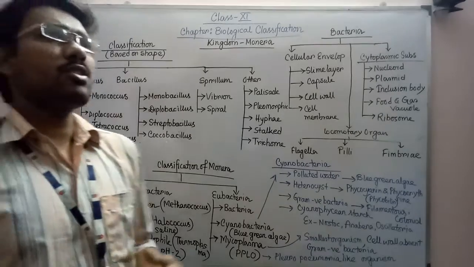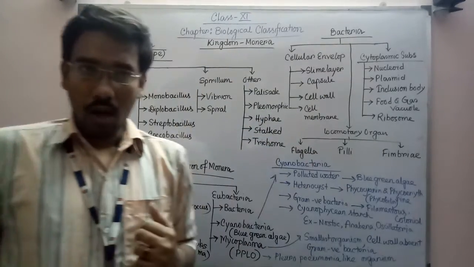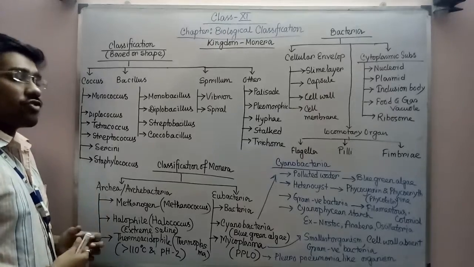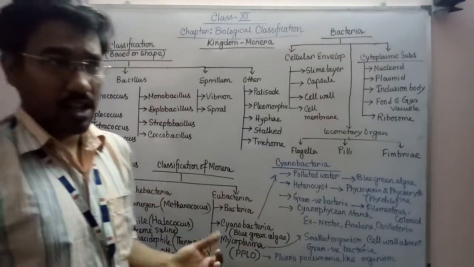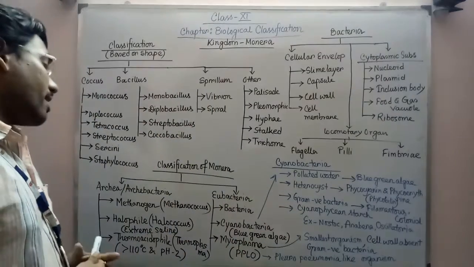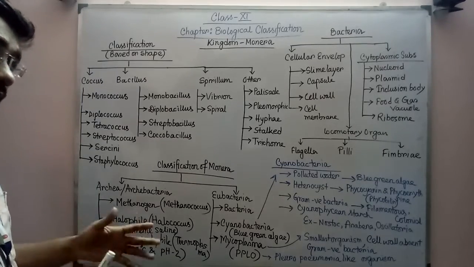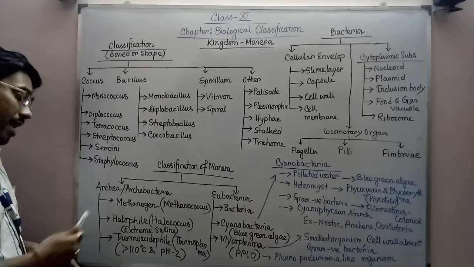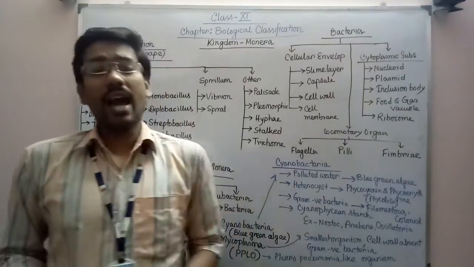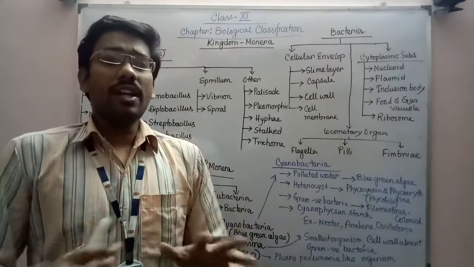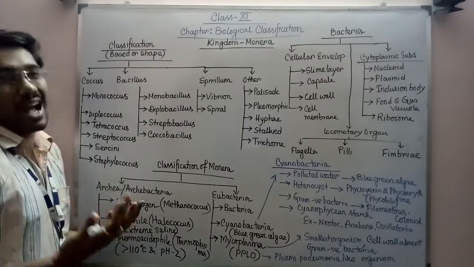Thermoacidophilic. Thermoacidophilic means when some bacterial cells are showing affinity towards extreme heat as well as extreme acidity of the environment, and they can survive in that extreme environmental condition. At that time, those bacterial cells are commonly known as thermoacidophile bacteria or thermoacidophilic bacteria. Keep it in your mind, this kind of bacterial cell can survive at more than 110 degrees Celsius. Where the temperature is more than 110, they can still survive, as well as where the pH is 2, that means highly acidic, or below that. They can survive very well in those kinds of environments because they are anaerobic bacteria.